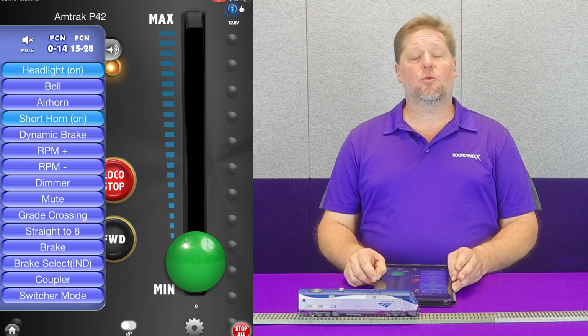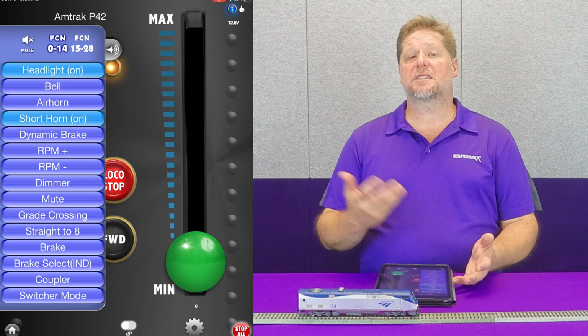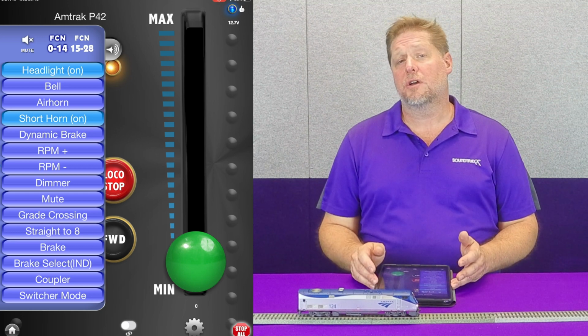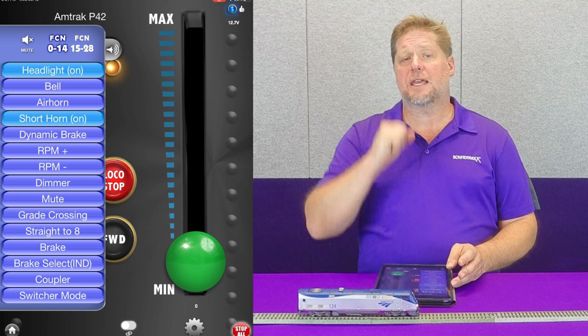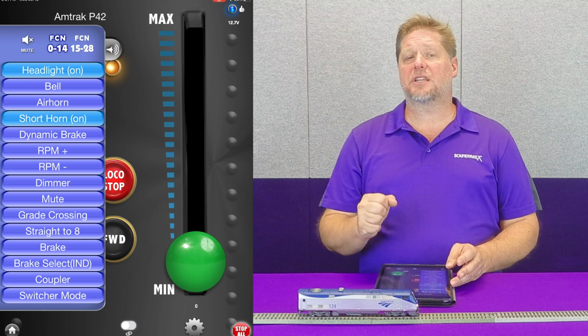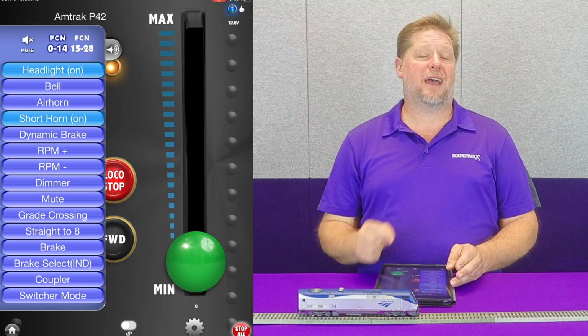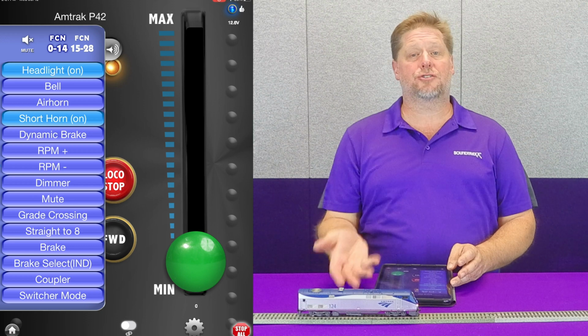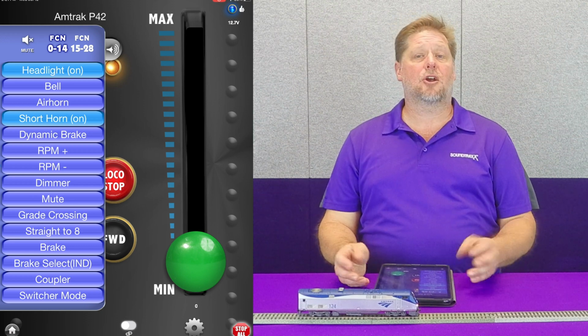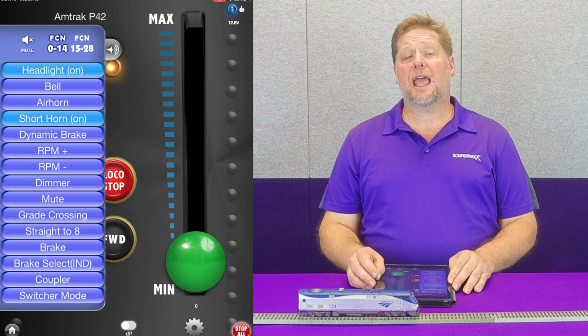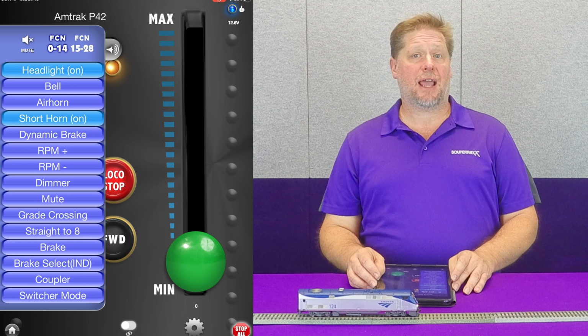So what we did with our grade crossing logic was we decided to go ahead and throw the railroaders a bone, because a lot of times they'll try to quickly hit that horn button fast enough to get the horn signal played, but not fast enough to trigger the relay, which triggers the bell sound. So in our short horn sound effect, we had the grade crossing logic not happen.